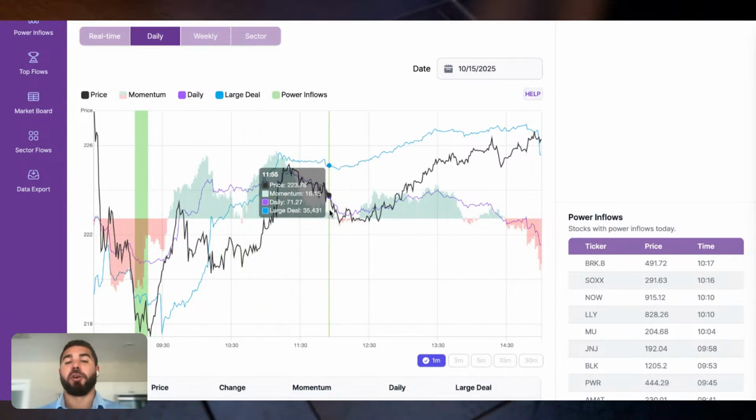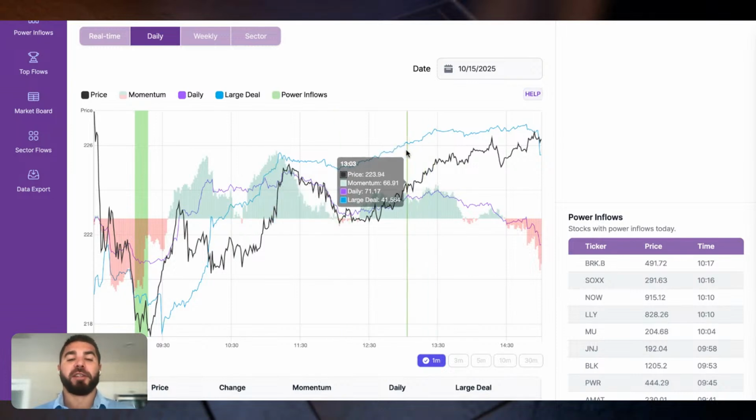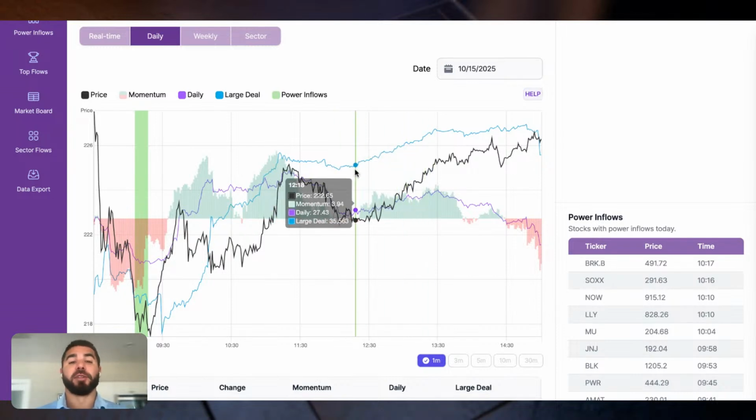And a lot of times you'll see on our platform, on any stocks that you track, you'll notice the price and the institutional flow data, a lot of times they move in tandem with each other. They're going to be parallel with each other a lot of times, because that's how big of an impact it is.